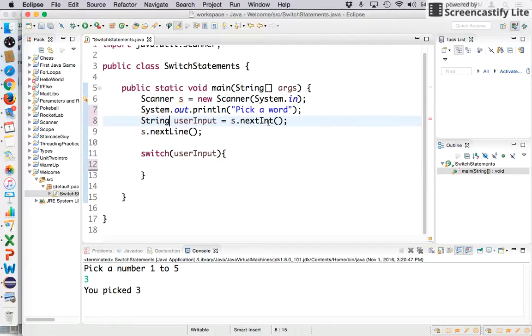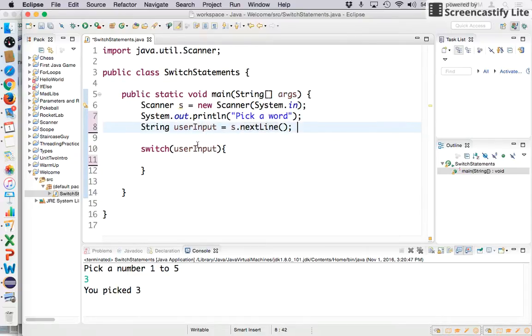I'm going to try to beat the clock here. I only have 10 minutes. Let's take the next line, and that will eliminate the need for this. So now we can use switch statements with strings. We can use switch statements with ints, and we can use switch statements with chars, and that's about it. That's kind of the limitation that switch statements have. You only have 3 choices of things that you can use switch statements for.